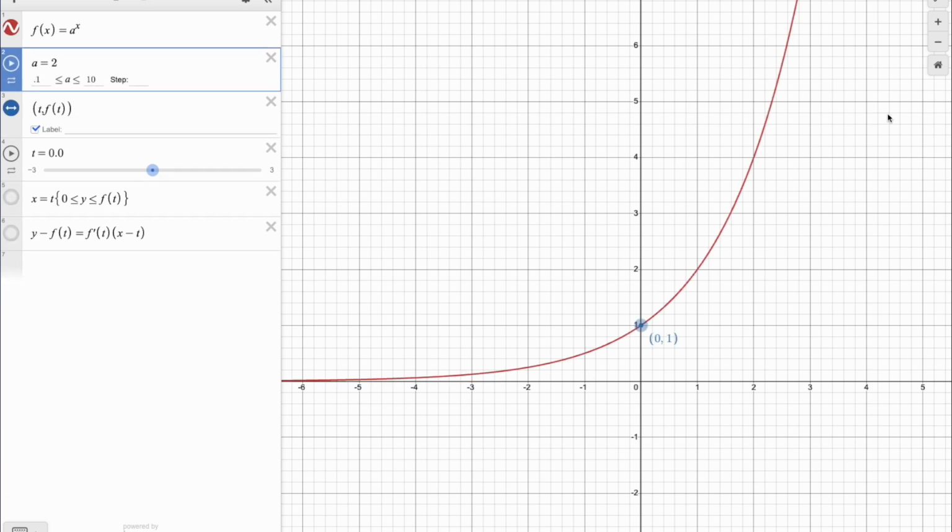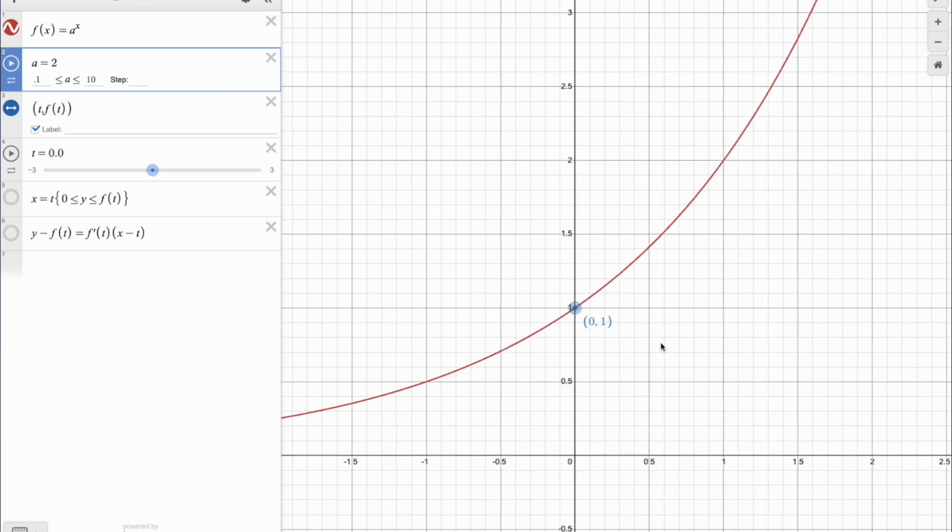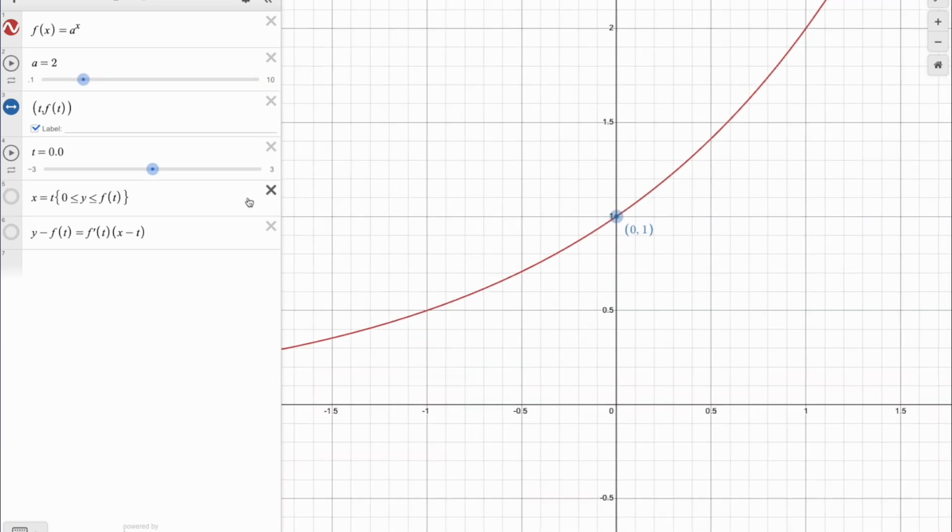And let me just point out a nice feature that this graph and all exponential graphs have. If I zoom in on this point, okay, 0, 1, I want to bring in a line segment here just to talk about the height of that point. The height of the point is of course 1. I'm talking about the distance between the x-axis and the point. That's 1, and that's the length of this blue line.